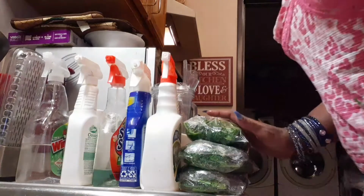Okay, that's done. So I showed you how to use your bullet to make your smoothies. And of course, the only thing I would tell you is that if you wanted something else in there, as long as it's not a sugary thing, because once you do that, you will come out of ketosis quickly. So I wouldn't advise you to do so.